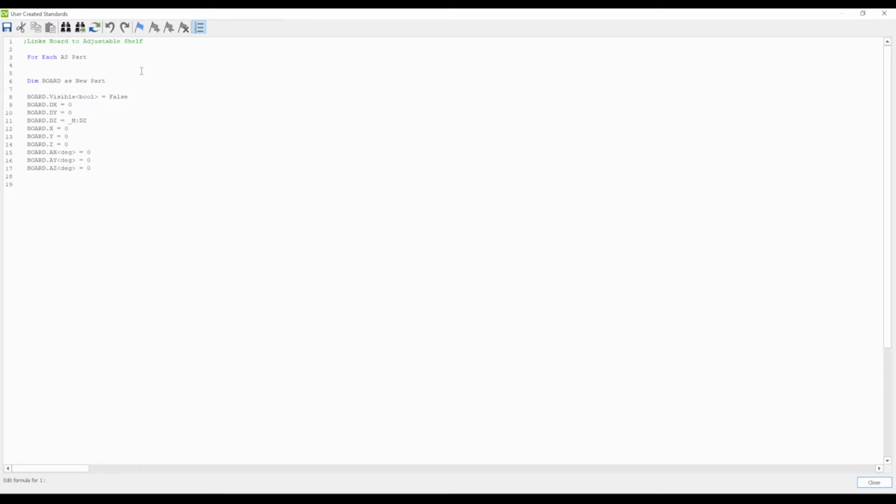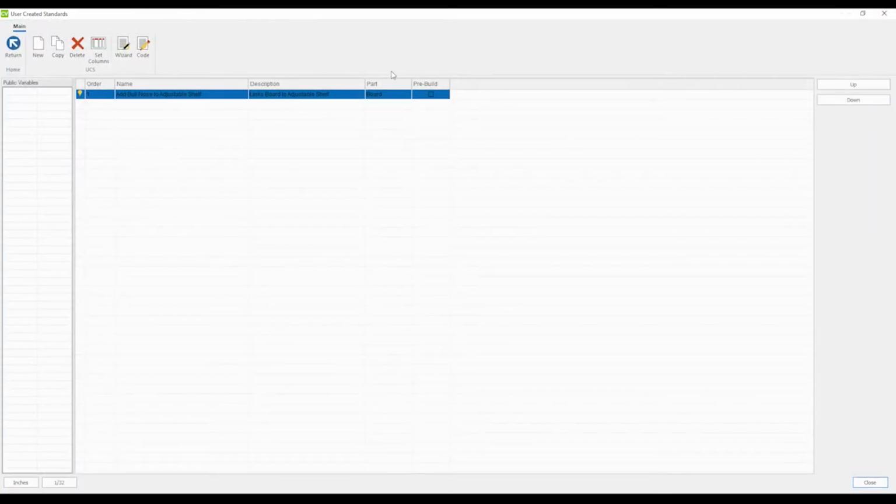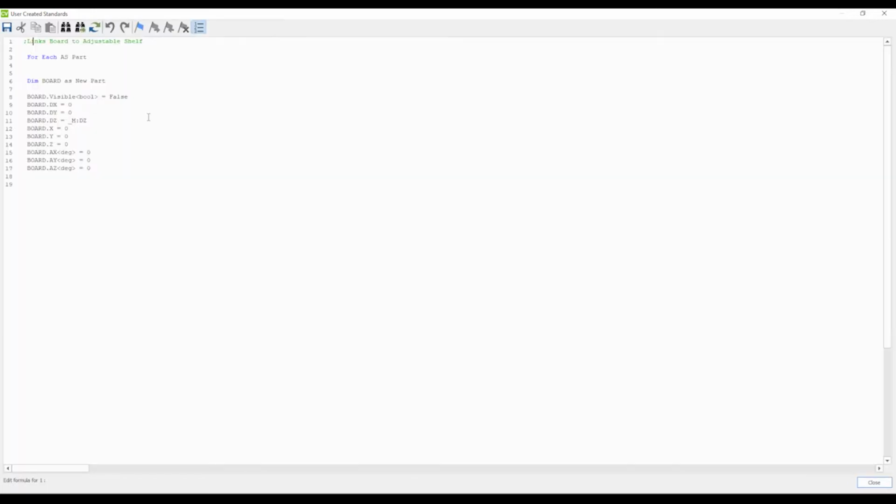Okay, so this is what our wizard generated. We have just a few parts here. So the very top row, this is just a description. You're more than welcome to change this to give it a little more clarity. This will show up also right here. So, you give it a nice name, and then you can also add more explanation here in the description. And, when you start writing UCSs and you get 50 to 100 and even more UCSs, it can be really easy to get confused on what they were originally created for. So always a good idea to document exactly what you're doing.